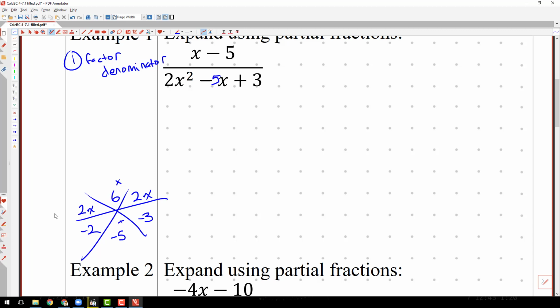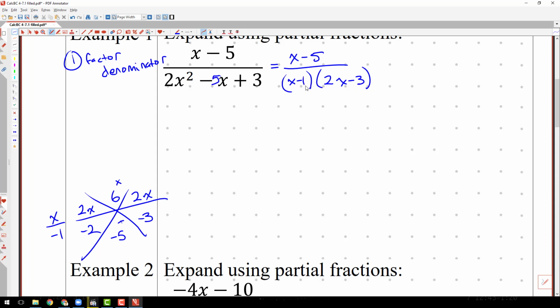And again, treat this as a fraction. So this reduces as a fraction of x over negative 1. Can't reduce that fraction. So let me go ahead and write this with the denominator factored. So x minus 5 is still in the numerator. The denominator now is x minus 1 from our advanced ninja star, and the other side of the advanced ninja star is 2x minus 3. Okay, why is that important?